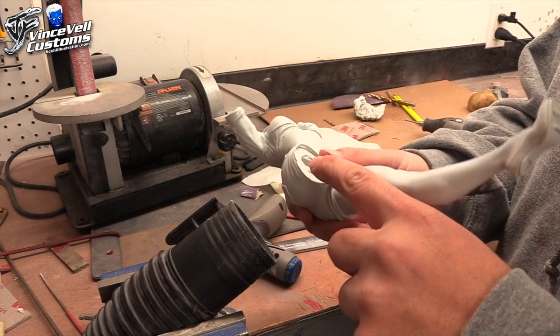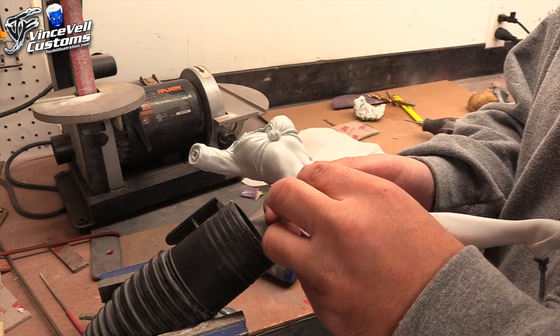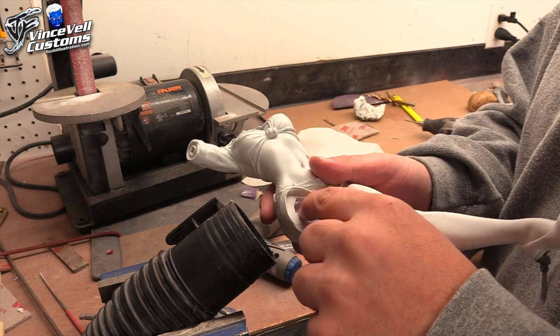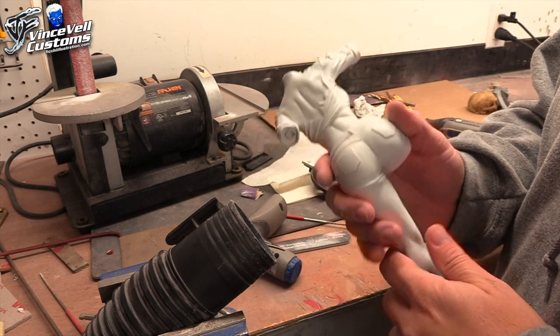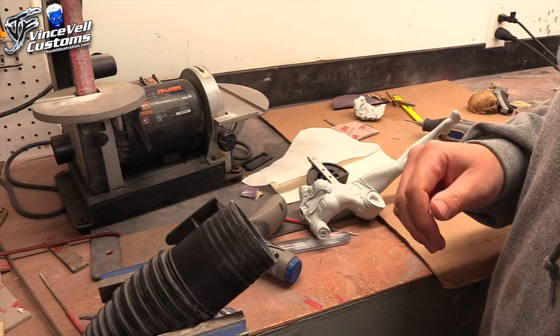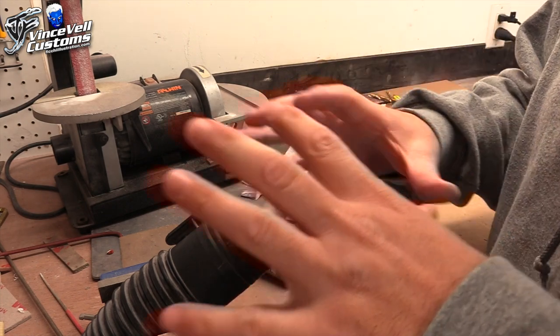I'll probably take out this area a little bit more because when I attach my pieces at the end, I like to make sure everything is secured. I don't like having just a key with some glue because it could pop out — that's just a personal preference. To be safe, make sure you have safety glasses on. If you want, you can wear a mask, but I usually just keep real close to the shop vac so the dust doesn't go anywhere.